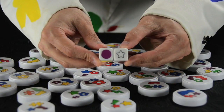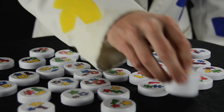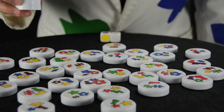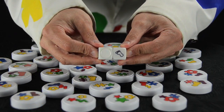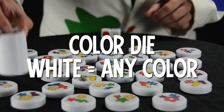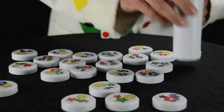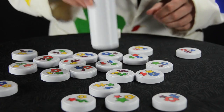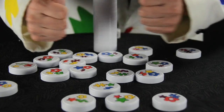This time, the roll shows a purple star, and so we pounce on the discs and try to find purple stars. You'll add these three discs to your scoring stack. The white face on each die is wild. With the color die, that means any color will fit the pattern. Here, the roll is for feet of any color, which means any disc with a foot is fair game — and there are a lot of feet. Time to get clacking and stacking.